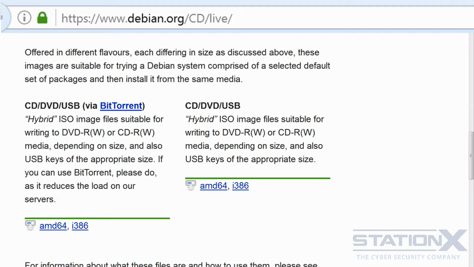You can also put the ISO into the equivalent of the CD on your virtual machine and boot from it, so without installing it onto a virtual machine, you can boot Debian. And here you can download the live CD. You can see there's a 64-bit version and a 32-bit version, and you'll get the ISO files there.